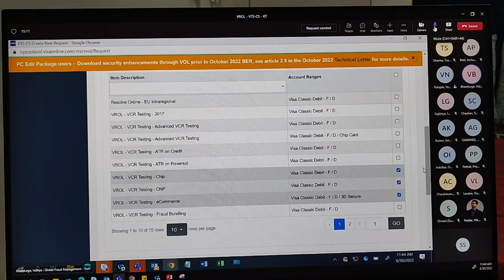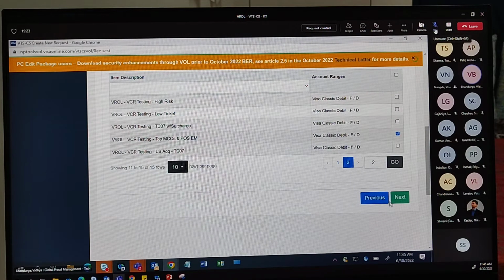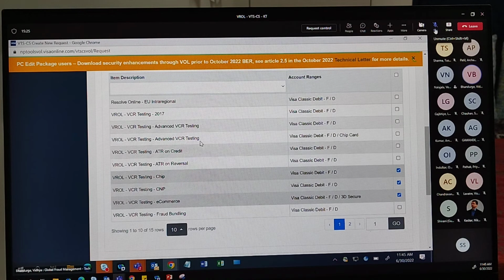Swadhini, in this case, cash handling fee, right? But we do not see it here. Recent transactions, cash transactions are not there.